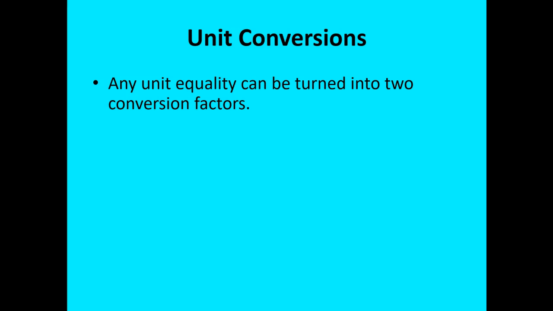Okay, let's get on with the use of all of this, or at least the situation in which we would use these things, which has to do with unit conversions. And so what I'm going to teach you and what I will practice in class is called dimensional analysis, which again, some textbooks will refer to as the factor label method. But it's based on the idea that any equality between units can be turned into 2 conversion factors. And so what do I mean by that?